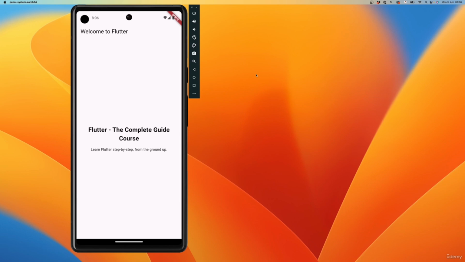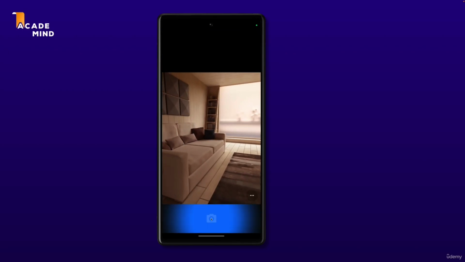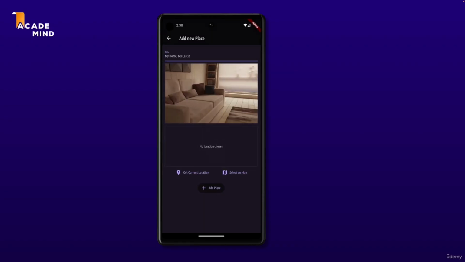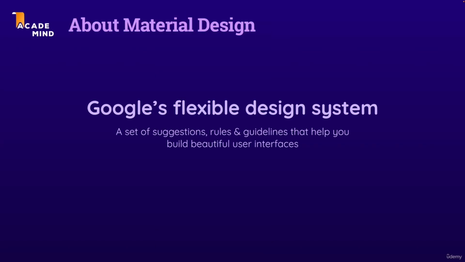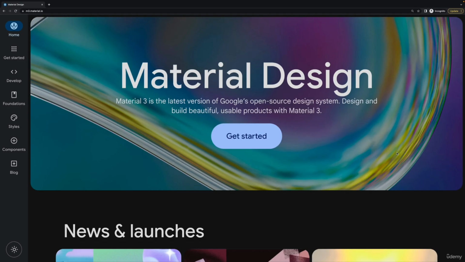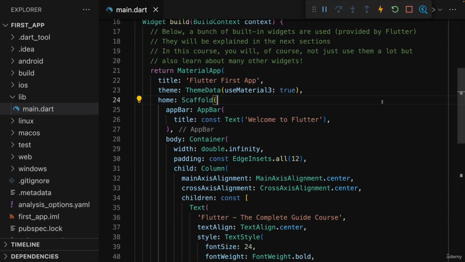And of course, that's just a basic app here. Throughout the course, we will build way more fancy and advanced apps, of course. Now, what's really important to understand about material design is that even though it is a system built by Google, it does offer you a lot of customization options and it's highly extendable. So as you will also see throughout the course, it's not the case that all your apps will look the same. You can customize everything and you will learn how you can style the apps to look exactly the way you want them to look. So it's not a prison, but instead this material design thing here is really all about giving you a foundation on which you can build up on.